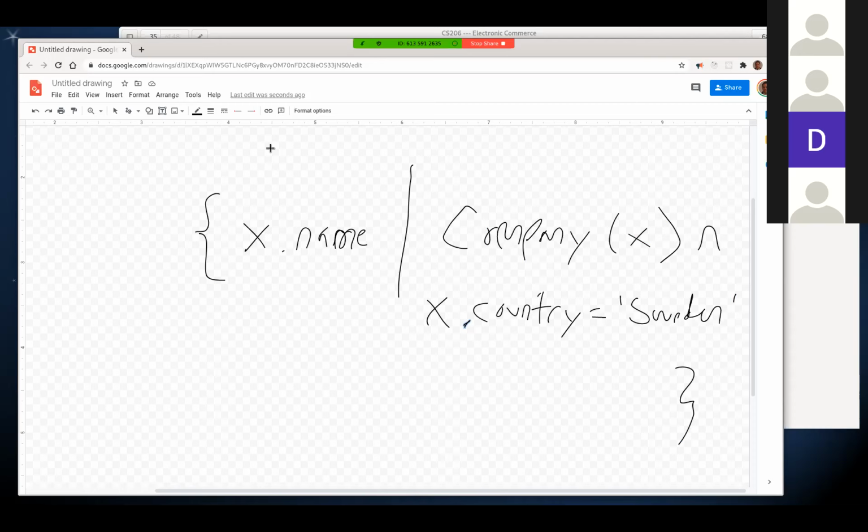I realize that. Okay, so anyways, those are the companies in Sweden. Now let's say we want the companies in Sweden that have somebody supplying to them. It might be all of them, but let's do that. If we want to do that, then we do the following. We say and, there exists y. I'm saying there exists a y, and then I'm going to say something about that y. Everything down here is going to be what we're talking about, that y.